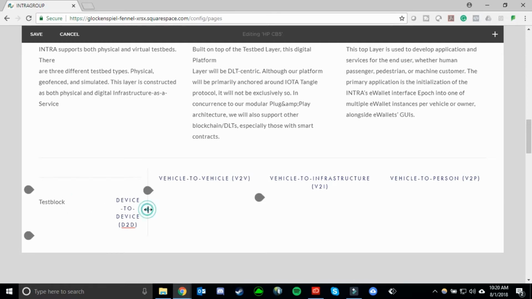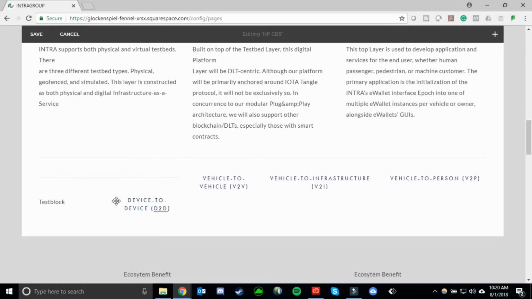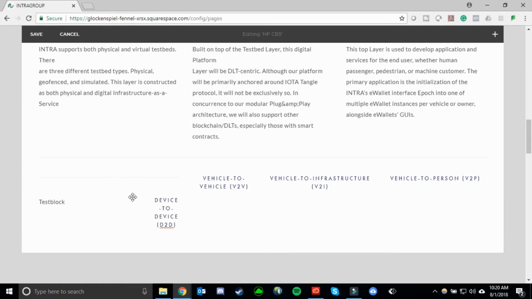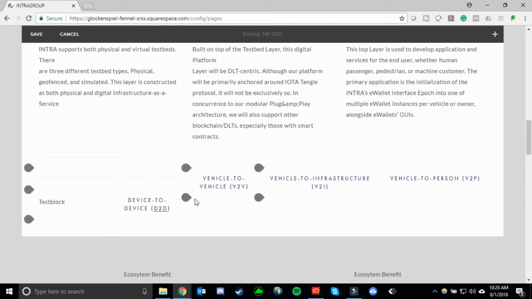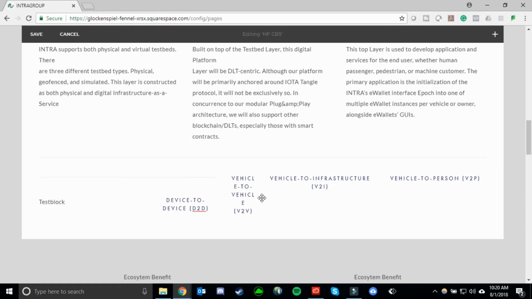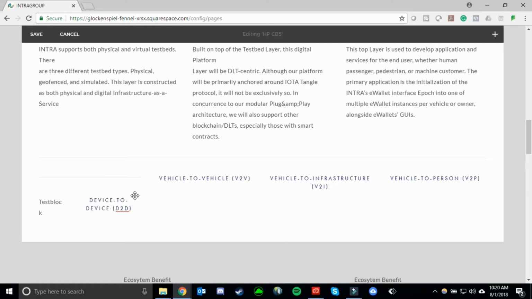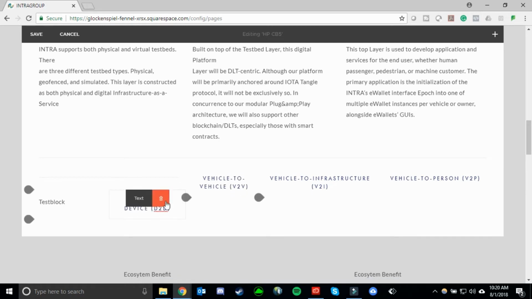If we want to make one bigger or smaller, we can do that, and because I have these other text blocks here, it's making the formatting of this particular one a little odd, but you're able to just go between where they actually meet and move one to the left or move one to the right, depending on how you would like it set up. And similar this way. So if I wanted that one to spread out, I move it to the right. If I want to condense, I move it to the left.